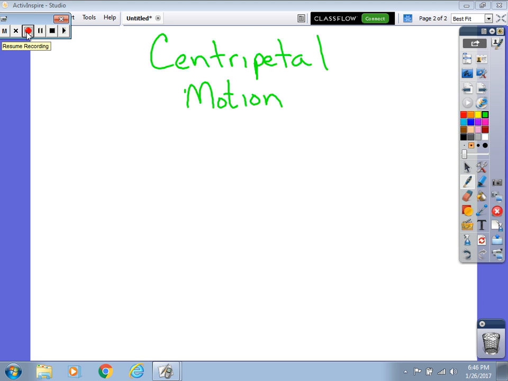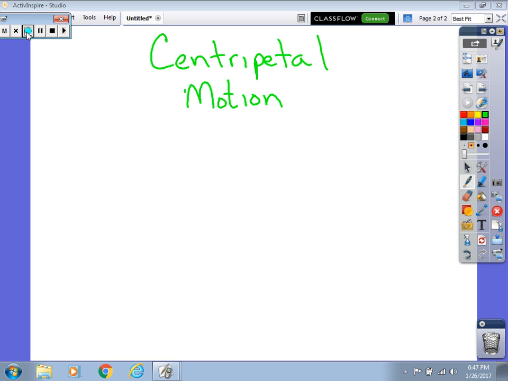All right, you guys. So, centripetal motion. It's not like you're ignorant of this. You have some concepts behind it. I just want to kind of refine some things and make you think about it a little bit. What words not to use, and certainly things never, ever to use in a problem.